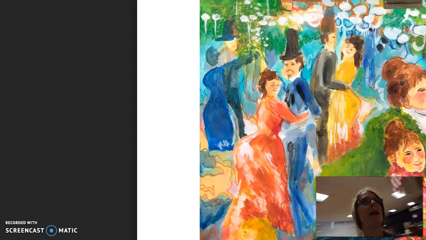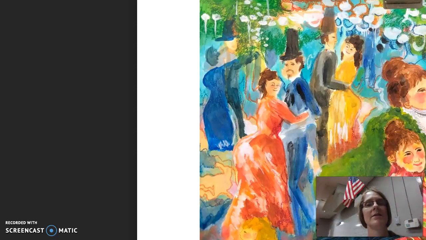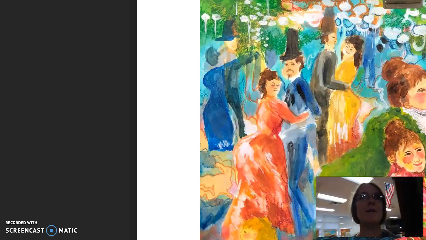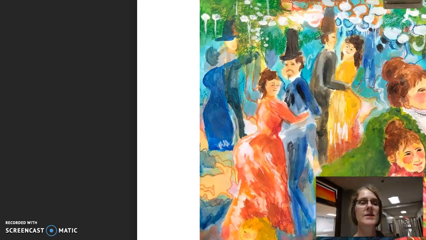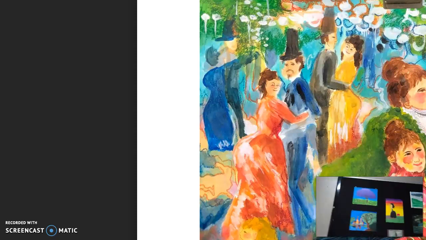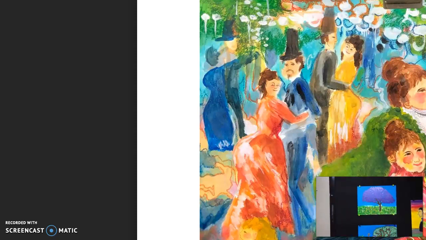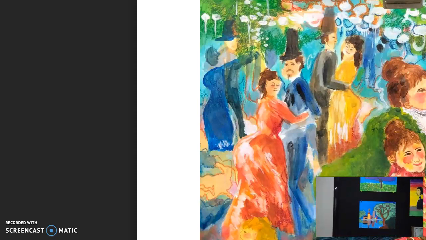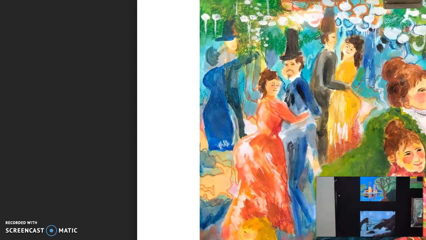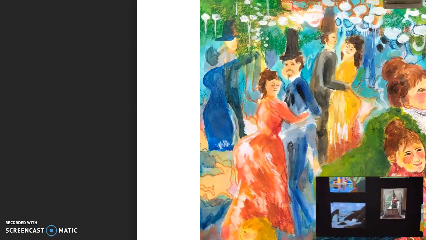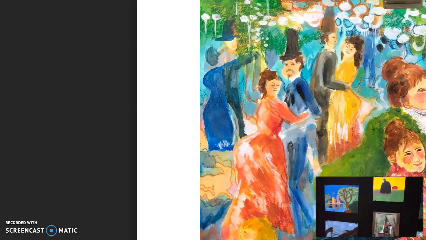Okay, now out on the bulletin board outside the art classroom, you can see students have turned in different paintings that they've created. Some of these artists are Renoir, Paul Cézanne.